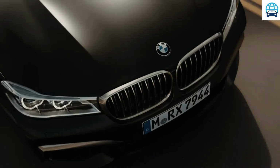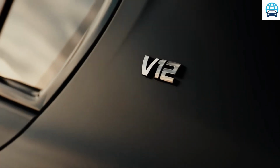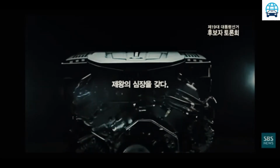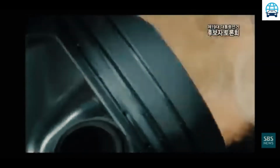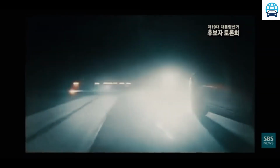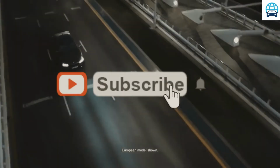As for what makes the final V12 special, it gets a number of unique design and styling touches. To start, BMW adds a V12 badge on the rear. The standard M760i has no such exterior badging. The 20-inch wheels are painted either window gray or jet black, then burnished to reveal a dark silver surface highlight. Those wheels will also be hiding the customer's choice of either blue or black brake calipers.